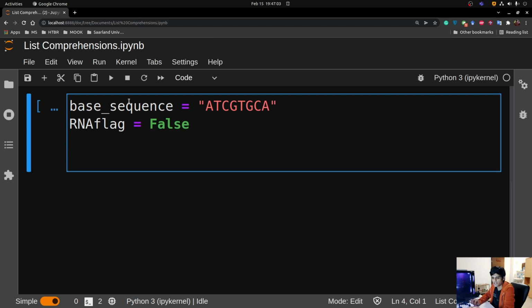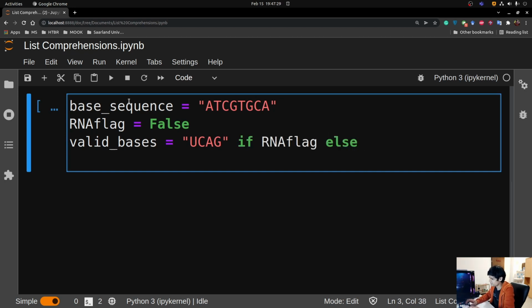Now we need to check if each of the bases is equal to our codons. So we also have to create valid bases: UCAG if RNA flag, else we will go for TCAG.